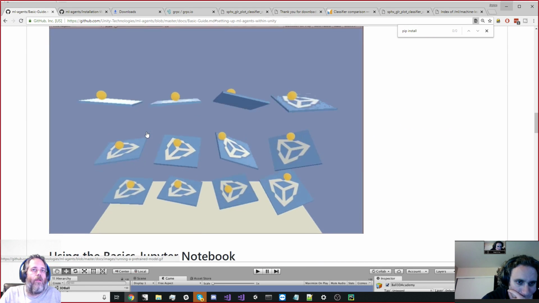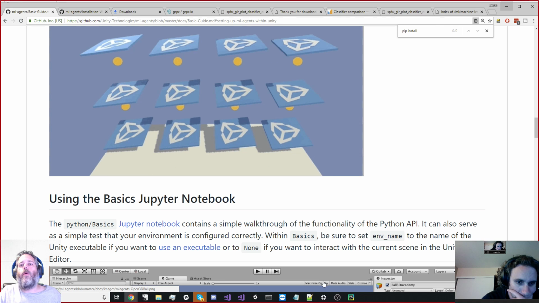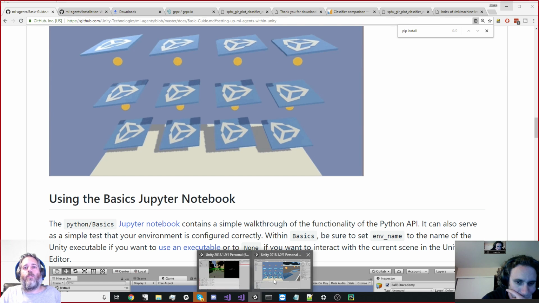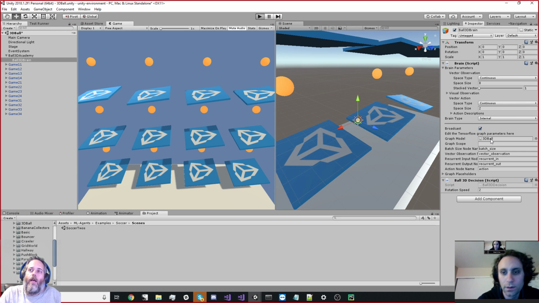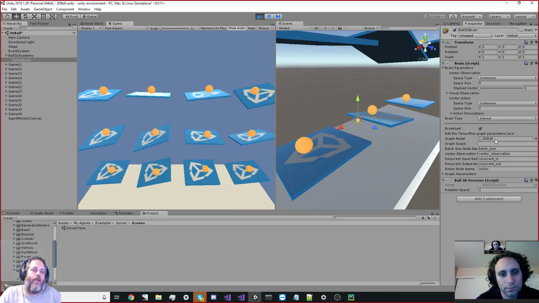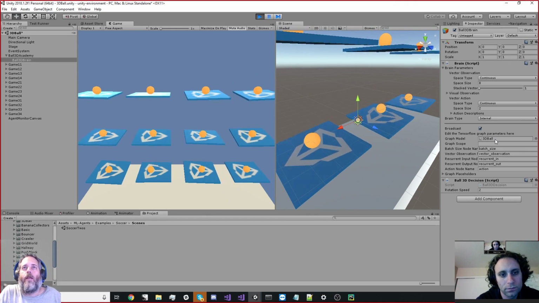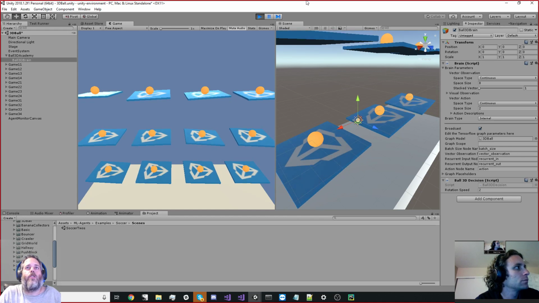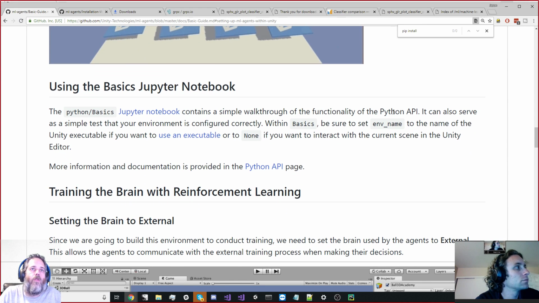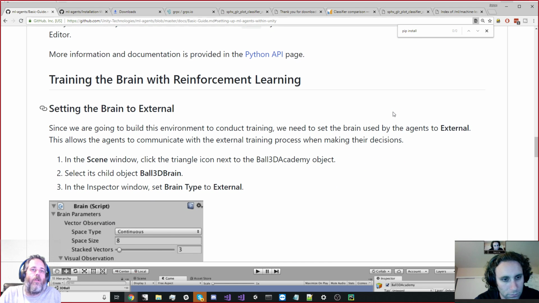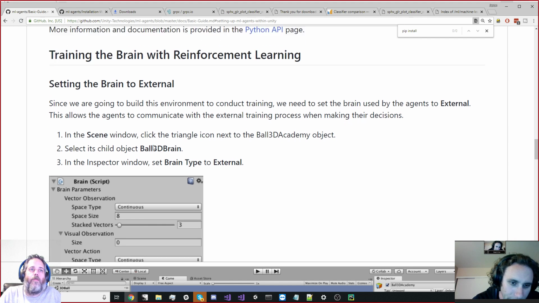Running the pre-trained, we already did that. That's what's running back here, by the way, if anybody didn't see it. When you run it pre-trained, you switch the brain to internal, and then the ball model. It's a file in there, but it was already pre-assigned in the demo. So there it is, running already trained. And then if we go back over here, we want to get to the part where we're going through Jupyter and training. Okay, so set it to external on the Ball 3D brain.